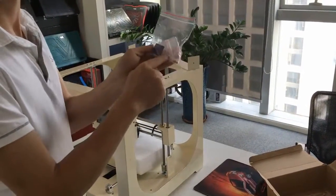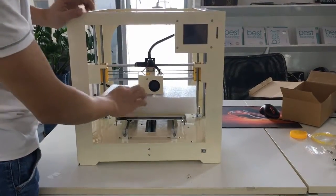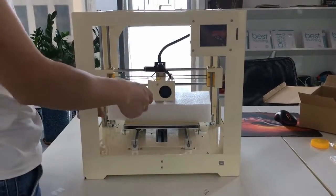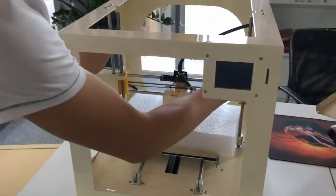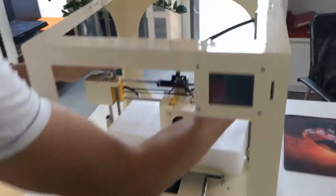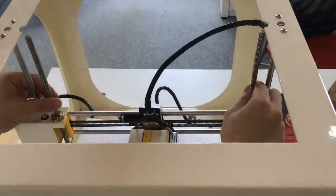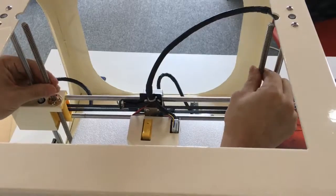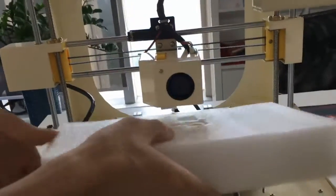Use the screw. As we can see, there's one PE foam between the nozzle and heat bed. So how are we going to take off this one? First, we have to move the Z screw. So we move to the left at the same time, move up. So you see that we can take it off now.